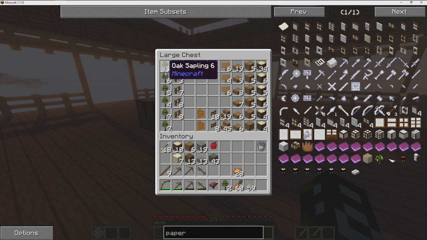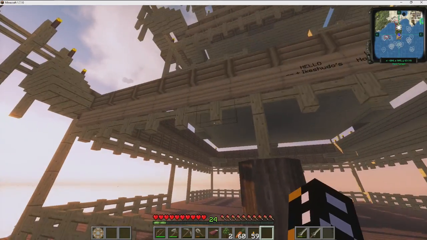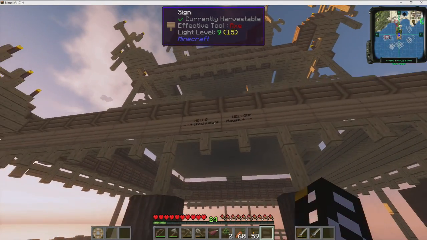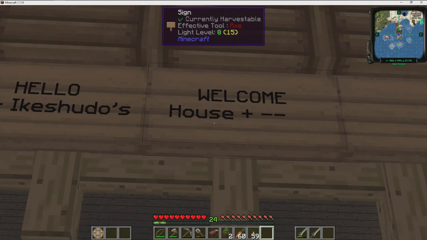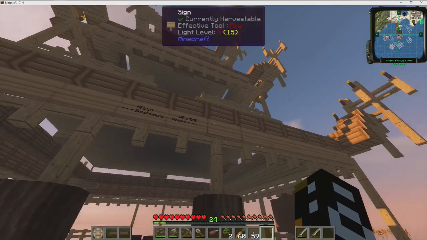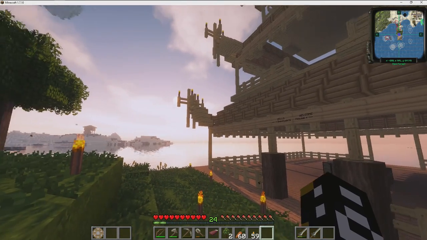Okay. So we got a lot of oak saplings. And I actually used signs for here. Hello. Ikeshudo's house. Welcome. So that made that design right there.